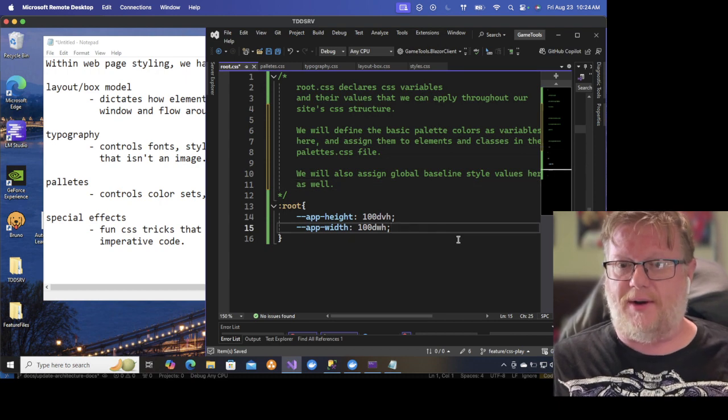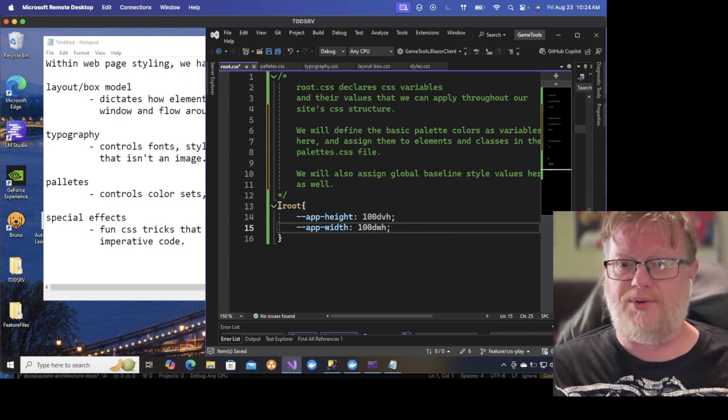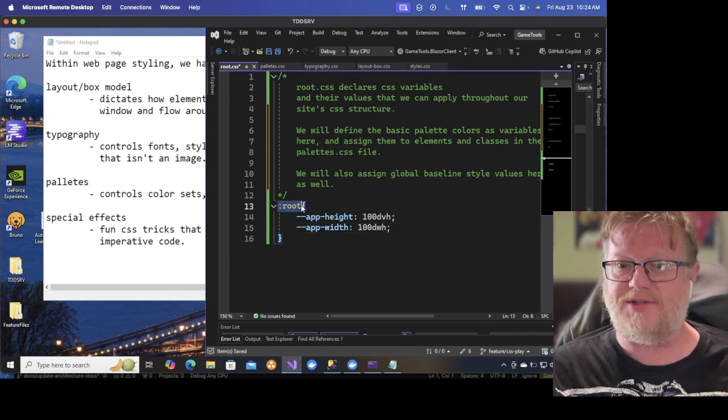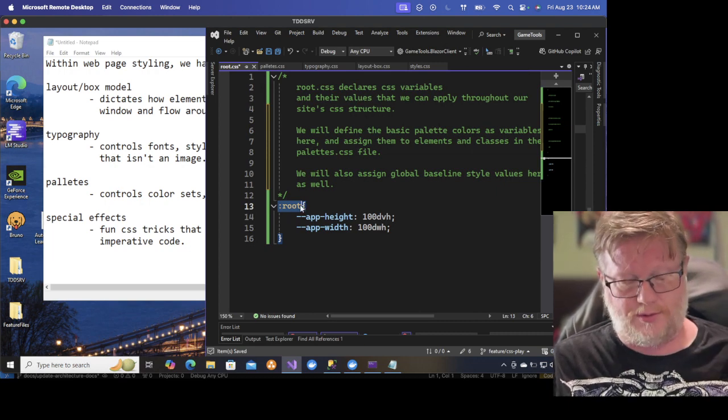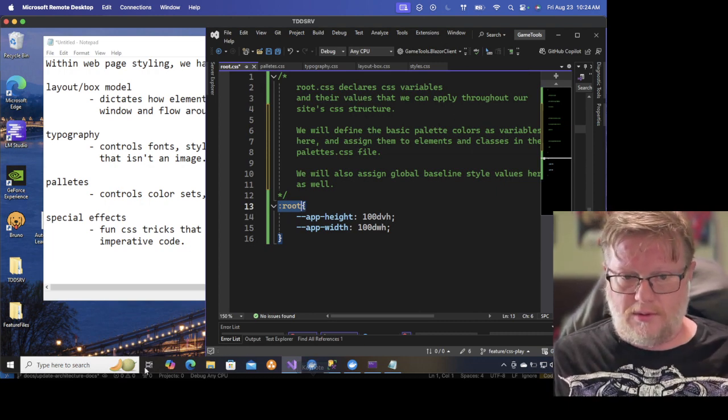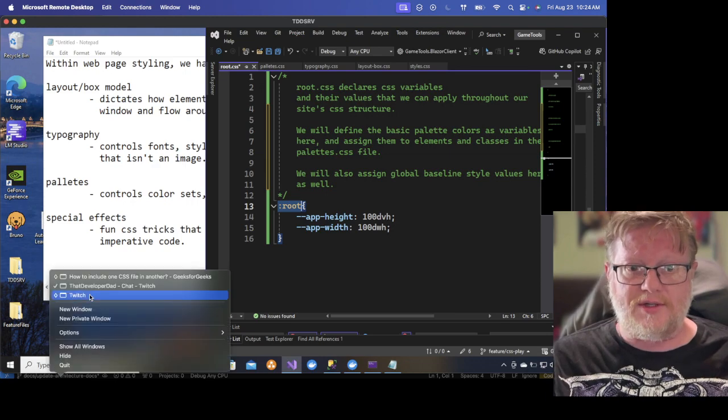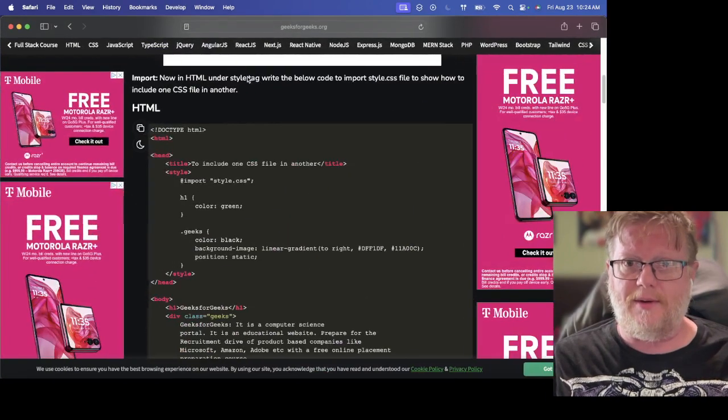So let's see here. I do want to look up the actual meaning of this pseudo selector :root. So let's go back to here.